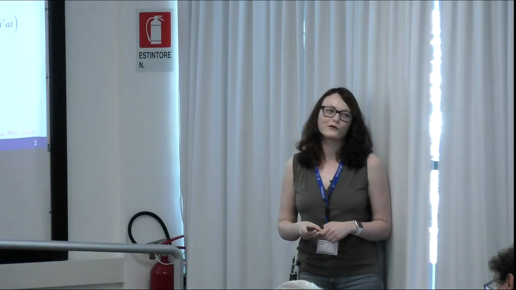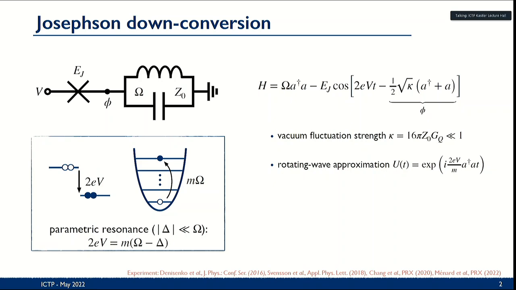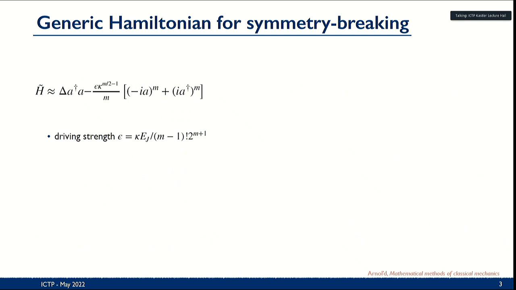First I want to perform a rotating wave approximation with respect to the driving frequency 2EV over M, depending on which resonance we are looking at. This gives this Hamiltonian with the Bessel function that we just talked about in the question session. In order to study the transition from the vacuum state, this whole Hamiltonian is not necessary. We can just approximate the Bessel function to lowest order and look at the dynamics very close to zero amplitude. That Hamiltonian looks something like this, which is pretty much exactly what we saw in the previous talk. I introduced this epsilon which is proportional to the Josephson energy and encodes the driving strength.